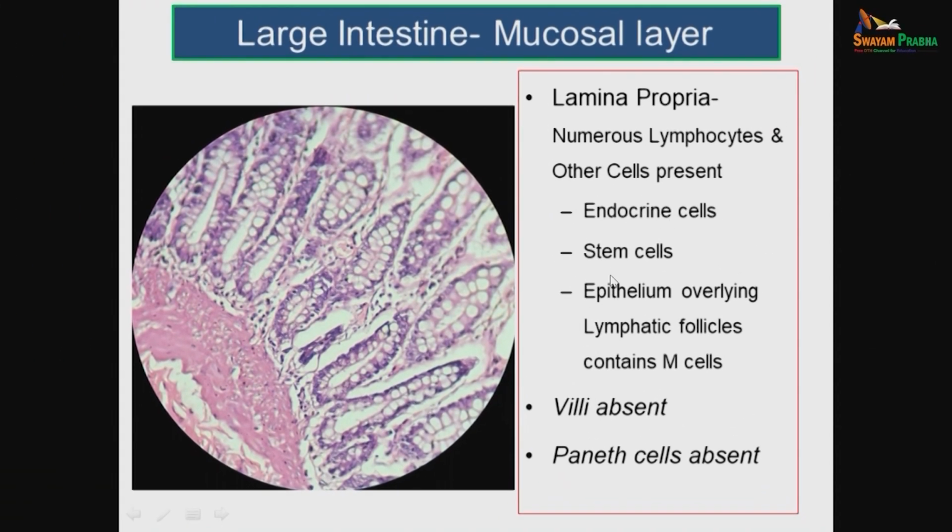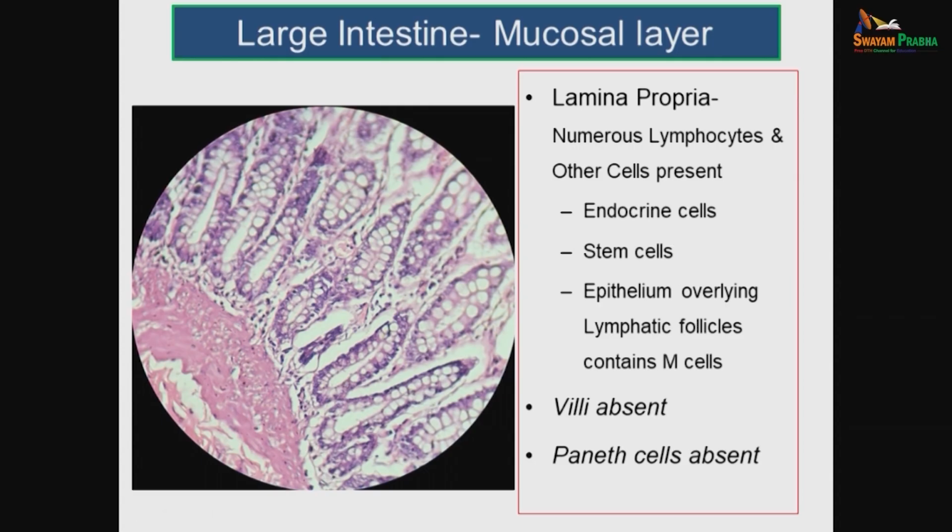Now, these endocrine cells and stem cells are all features of the small intestine also. They are all grouped as amine precursor cells. They are present in the GI system and have paracrine functions. They function as hormones, not necessarily in this area. They are secreted into the blood and go to a distant area and function. So, they have the functions just like any other endocrine cells in the rest of the small intestine.